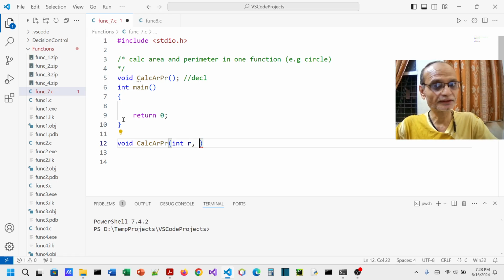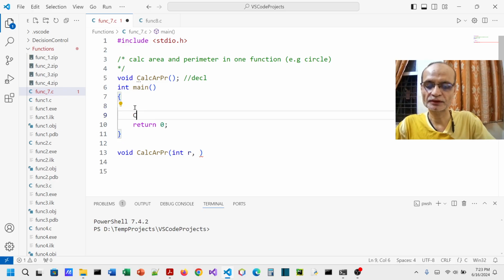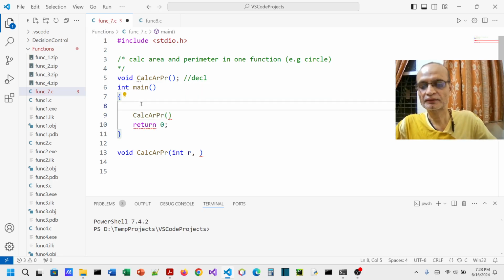And now the important thing is it is going to take two parameters which it is going to compute, and those two parameters will be passed to this function, area and perimeter calculation, using reference. That means now when I call this function calculate ARPR from main, obviously I will require a local variable r where I am going to take input from user.